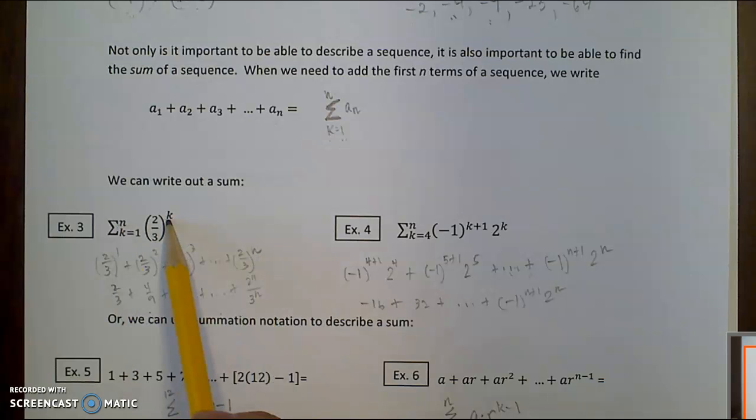We're going to the nth term, so plug n in for k. Alright, so go with 2/3 to the nth power. So this is us writing out what the sum would be. Now we can't really find the actual sum because we don't know what the value of this last term is. It's going to the nth power. But again, this is what we can do to help us find the sum. Right? We're adding up the value of each of these terms.